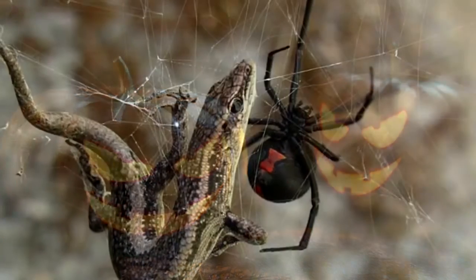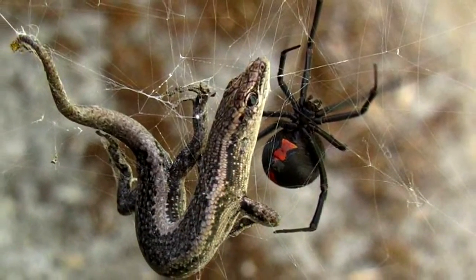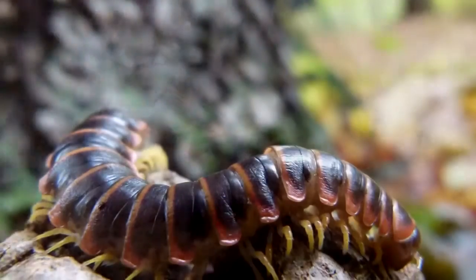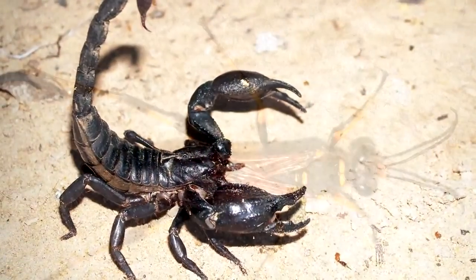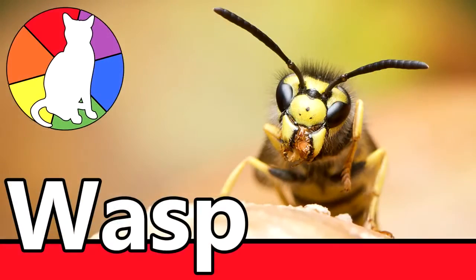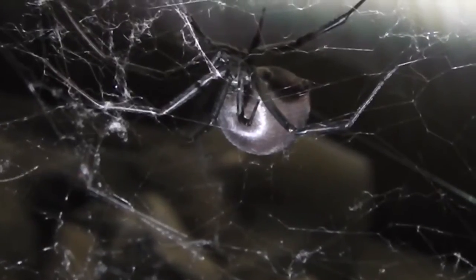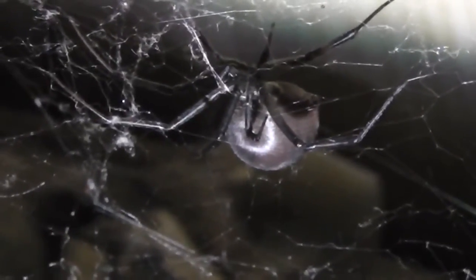Because black widow spider webs are so tough, they have been seen consuming small snakes and lizards, though typically they stick to the insect fare upon which most spiders dine. On the flip side, black widows are eaten by centipedes, scorpions, and mud dauber wasps. Hey, this show is starting to come full circle. I've actually seen a black widow catch a snake before. It's pretty impressive how strong something so small can truly be.